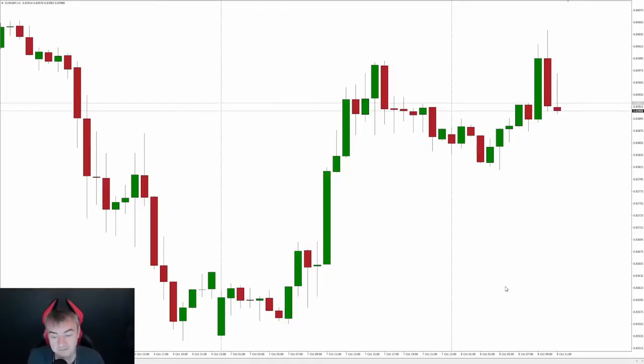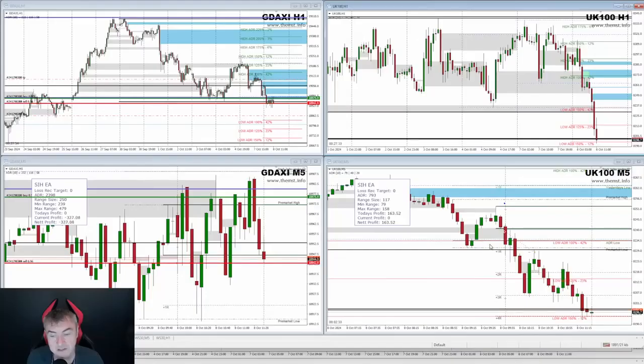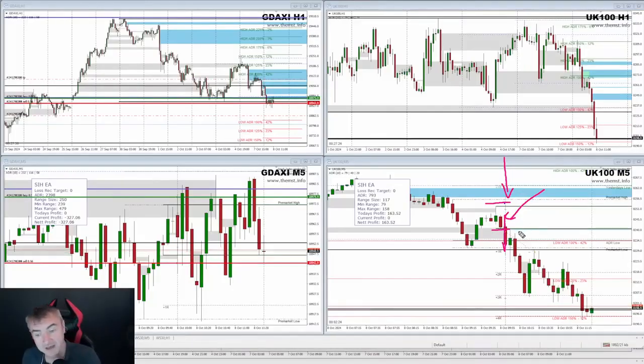And that's what the idea behind the SIH and the opening range breakout strategy is. If we break short, and the reason we've broken short is because the volume of short orders is higher than the volume of long orders, i.e. we're breaking short because there's more sellers than buyers, we go with the sellers. If it breaks long, we go with the buyers.